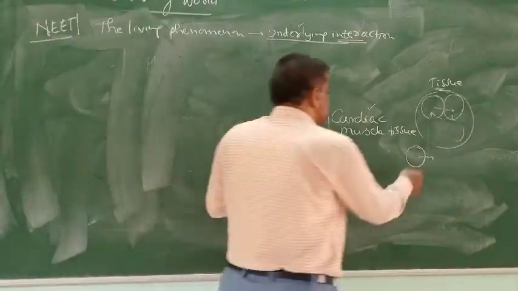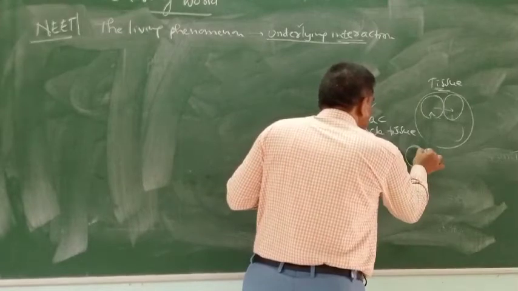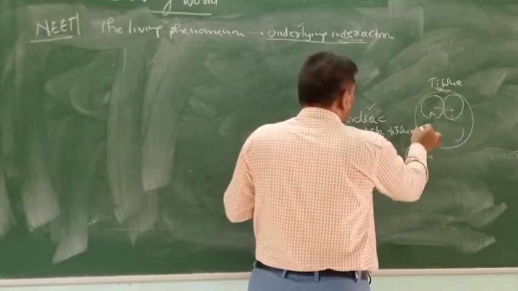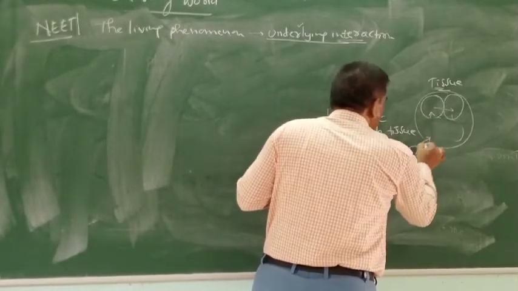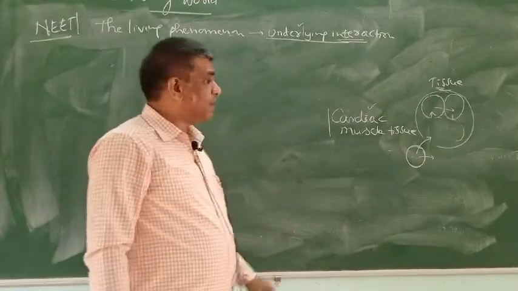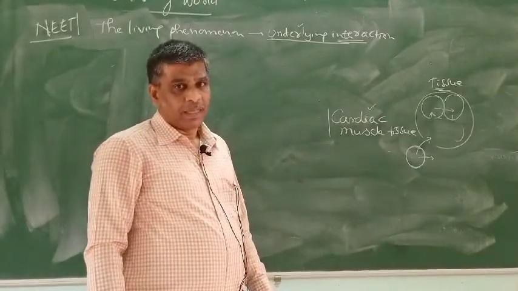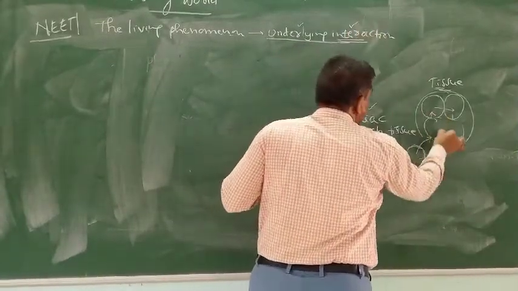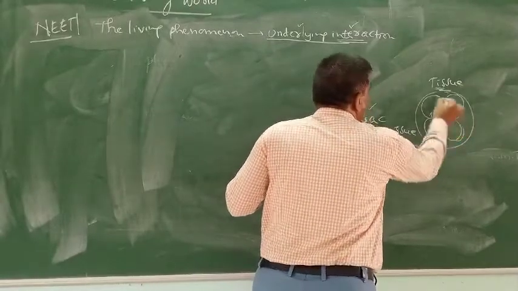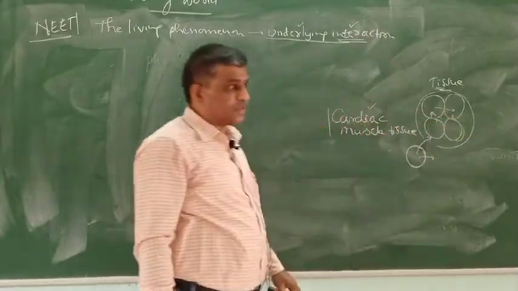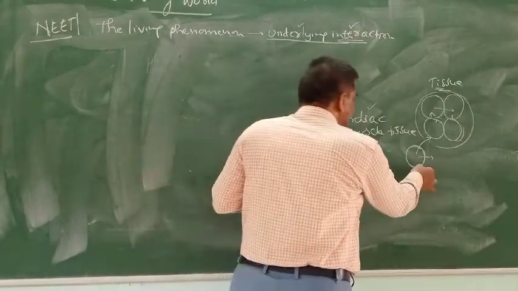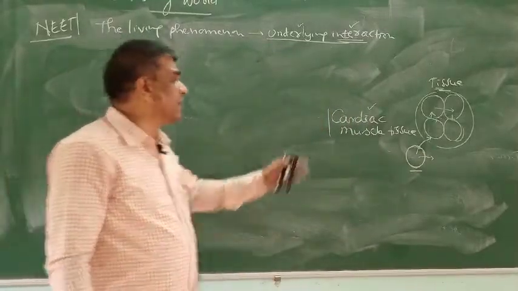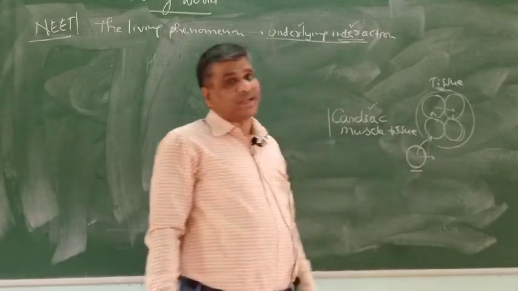It is not possible. When the cell is isolated from the tissue, this cell cannot perform the functions of the tissue. So this cell performs its function when it is present along with other cells, but when it is isolated, it cannot perform its function. That is because of the interaction. When cells are present in a group, they are all together able to complete this function, because of the underlying interaction. When the cell is removed, it does not have that property of a tissue. The property of tissues will not be there in the isolated cell.